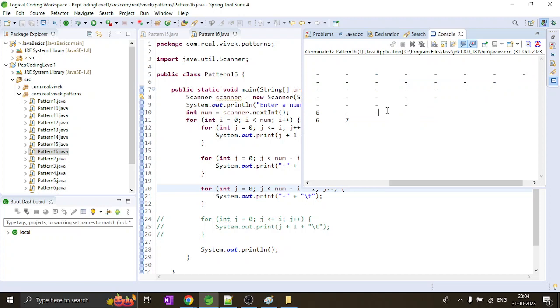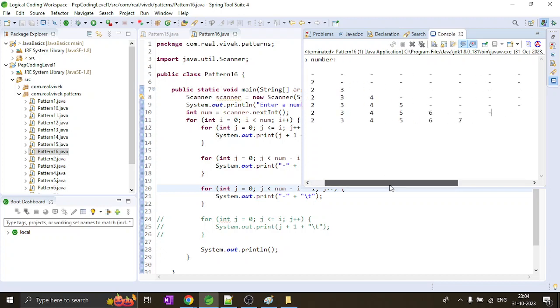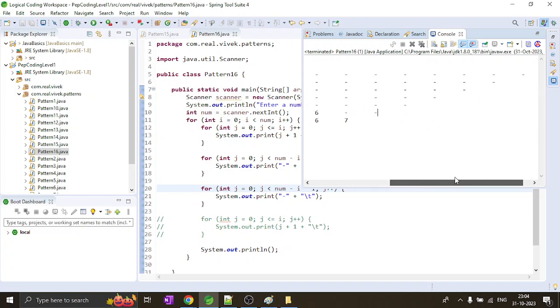If we start our iteration from 1, then num minus i, which is 7 minus 0... no, it won't work, right? 7 minus 0 minus 1 is 6, and 1 less than 6 will print 1, 2, 3, 4, 5 spaces, right?